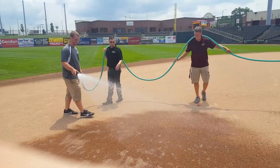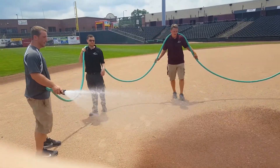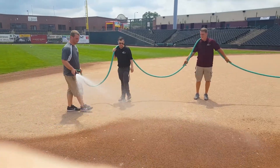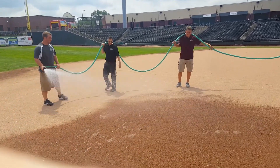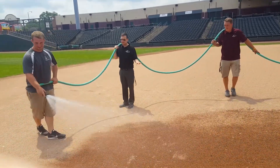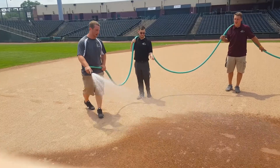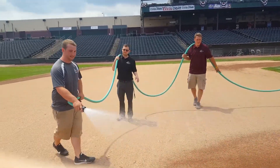If you were to go over it with too much water, do you end up having to put more dirt on it, or do you let it dry? It just depends on the timing of the day. If right before the game it feels too wet, we'll grab a couple bags and throw it out there to try to dry it up a little bit. Now we're on the second base side — this is where John Holland and the second baseman play. Do they ever request how wet they want it? Yeah, John Holland especially likes it very wet before the game. This year has been very different with players asking for how wet they want it — they want it soft. John Holland and Vince Gerald both really like the soft infield.